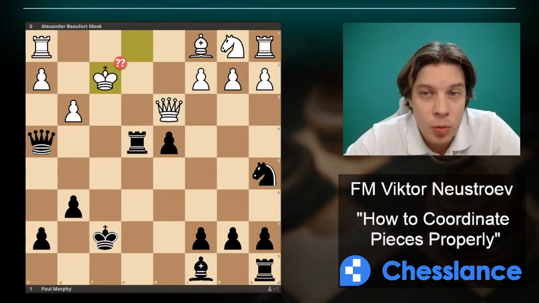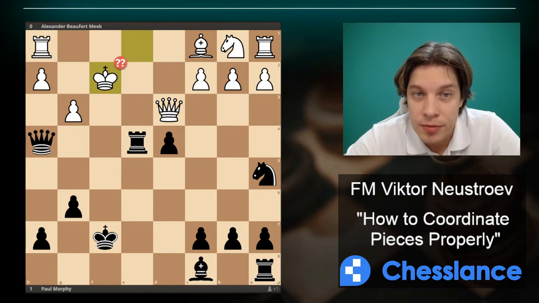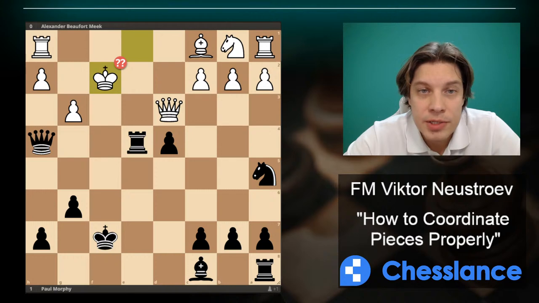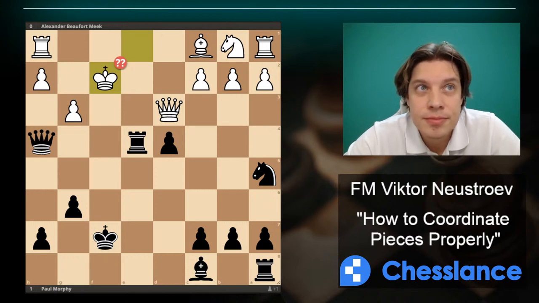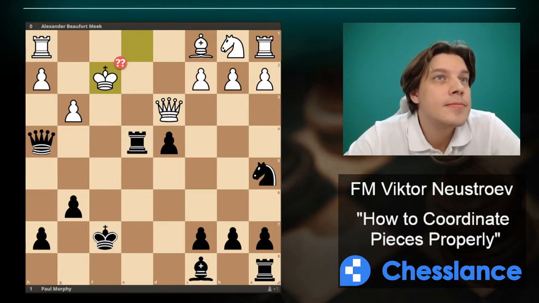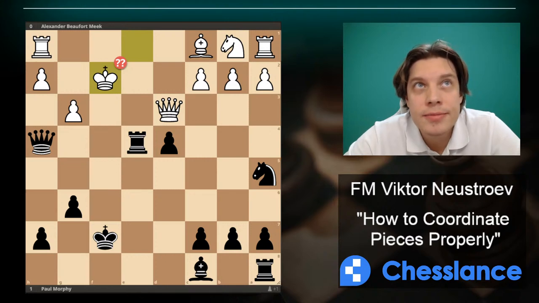However, the next move Paul Murphy played is also a blunder. Well, not a blunder, but a mistake. What do you think? How should black continue in this position now? Who knows the answer?